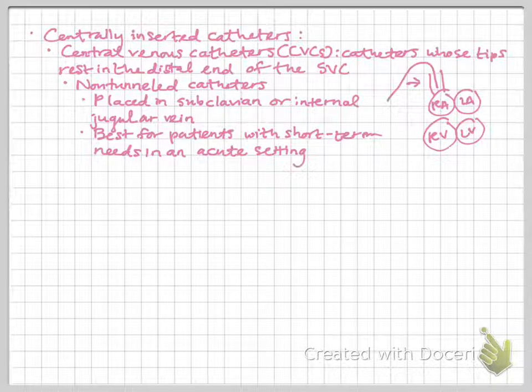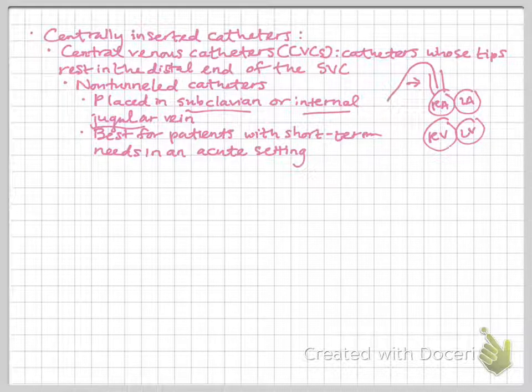I had mentioned up here that it's usually in the subclavian or internal jugular. You might have an IJ line that you're dealing with that goes right into the neck, basically. Think in your mind like why you might not want to put a line in the femoral vein. It's near the femur, so it's near the groin, right? And so it's much more difficult to keep clean and sterile because when we're doing these dressing changes for central lines, it needs to be with aseptic technique. So if you have a patient who is incontinent and has this central line going through their femoral vein, there's a higher risk of infection for that. So keep that in mind as well.